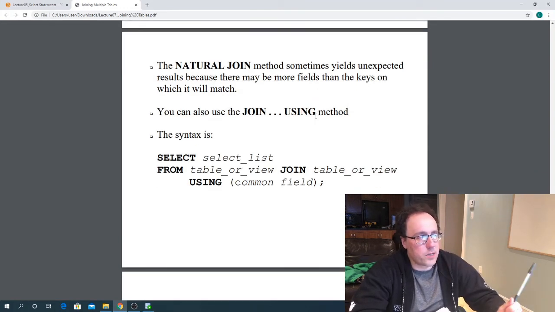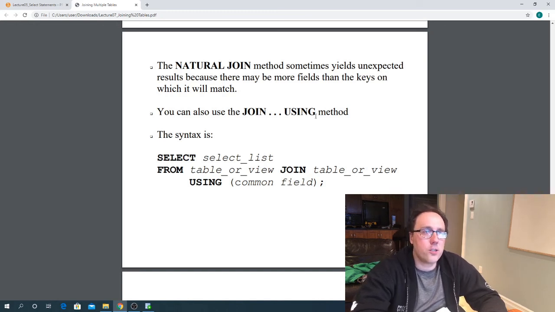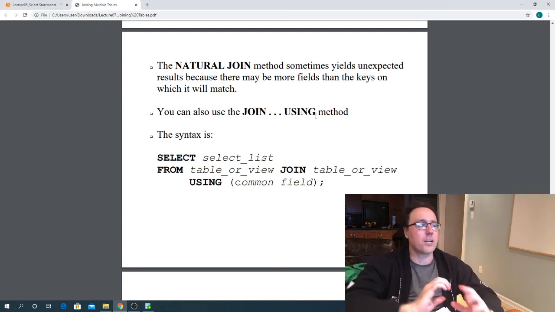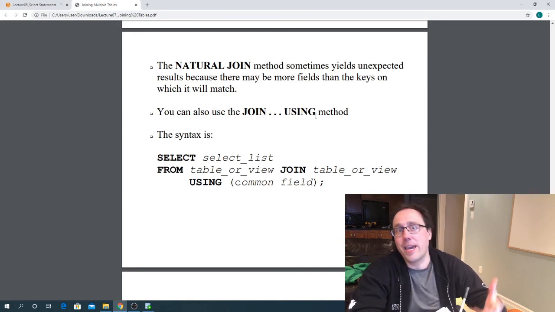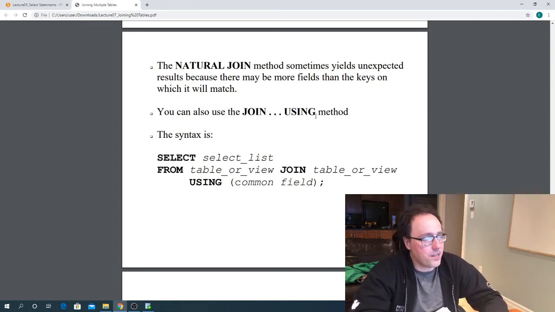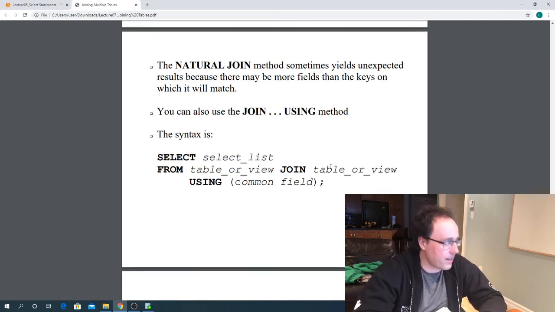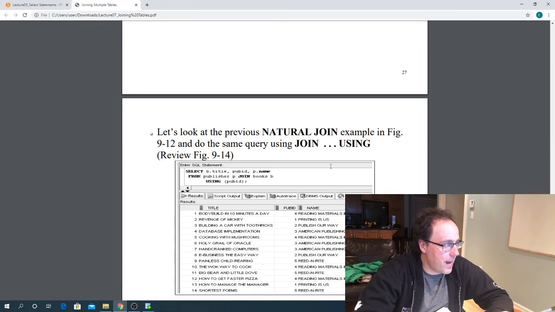Okay, so one disadvantage of using the natural join is sometimes you will run into errors. The issue you could run into is if you have two columns that have the same name, and you might not realize there's two. You might only think there's one. So you do your natural join, but because there's two, it's actually going to join on both of those columns. Because of that, you might not get as many results as you would expect. So that's another advantage for using the join on keyword, basically.